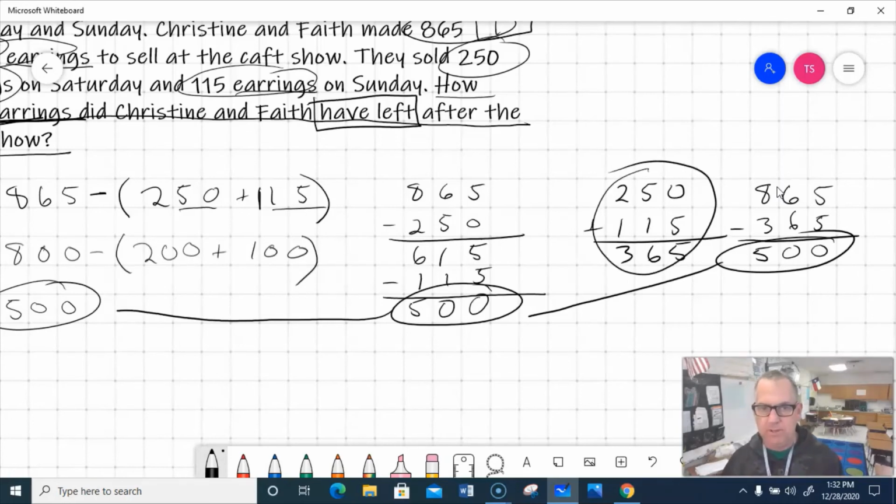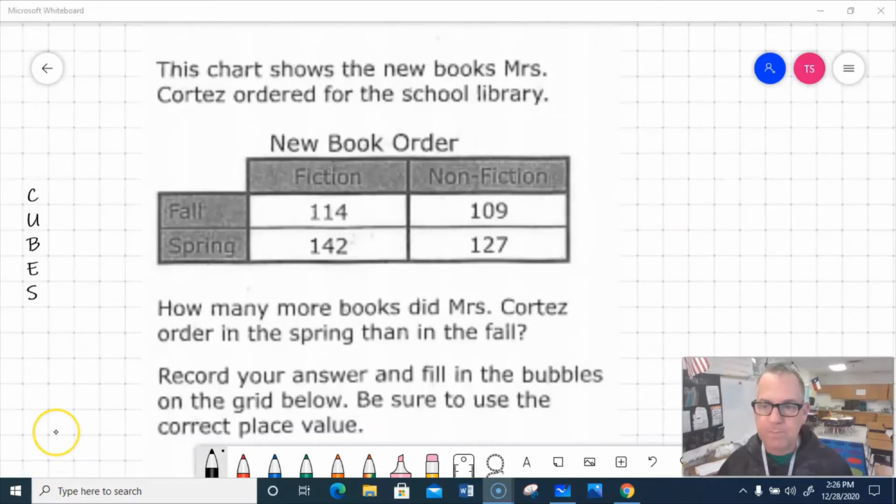So instead of subtracting twice like we did here, if you add once and then you only have to subtract once, typically you're going to get better results when we do operations that we do better. So let's go ahead and look at this next problem together.